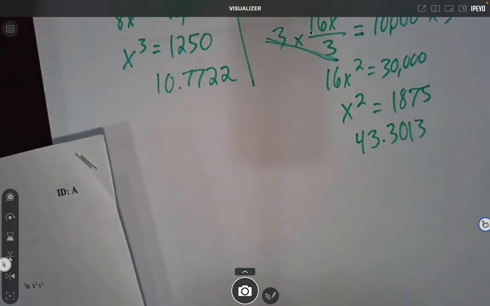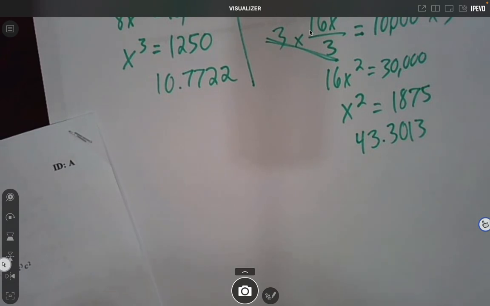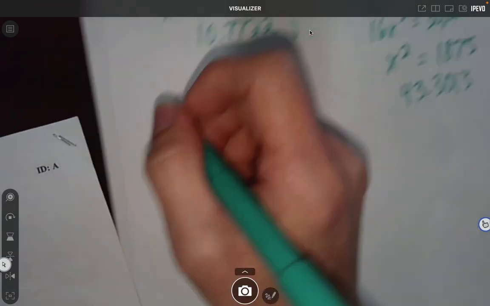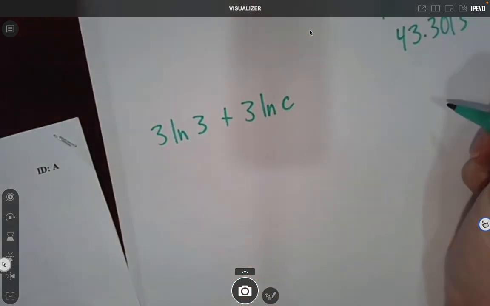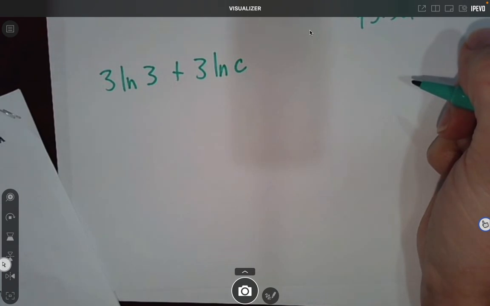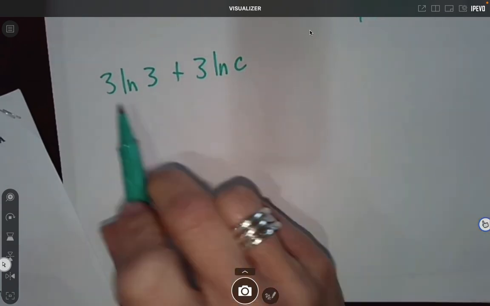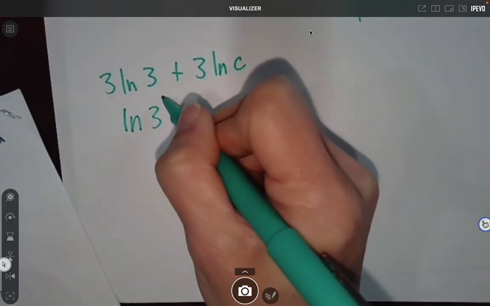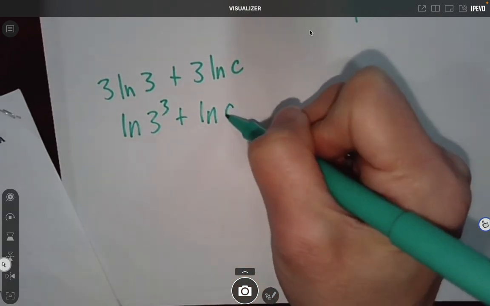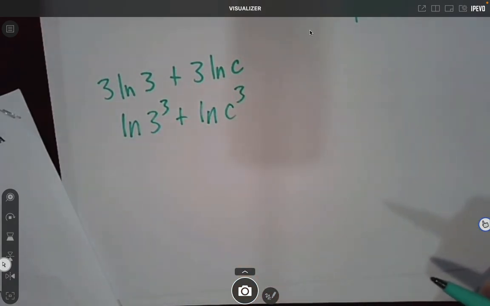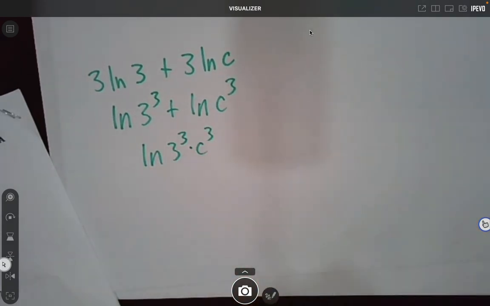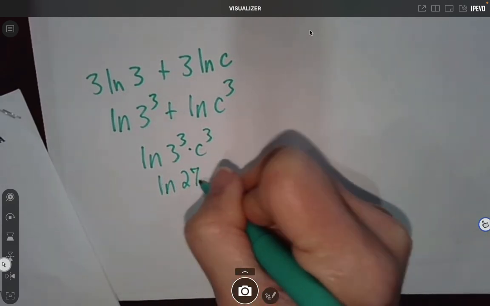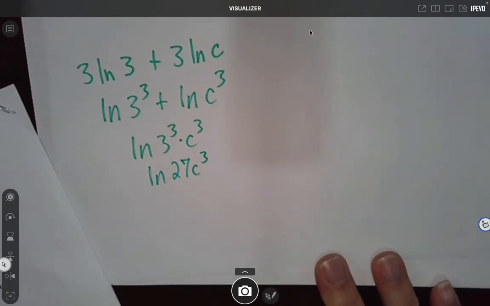All right, we're on the last page. It looks like there's one, like 29. It says 3 natural log of 3 plus 3 natural log of c. They just want me, no solving, to write it as one natural log. So what do you do with a number out front? You do it as an exponent. So see this one, we're just putting them together. Natural log of 3 to the 3rd power plus C to the 3rd, and you multiply them. But what is 3 to the 3rd? So this is really what they would want you to write. Questions on that one?